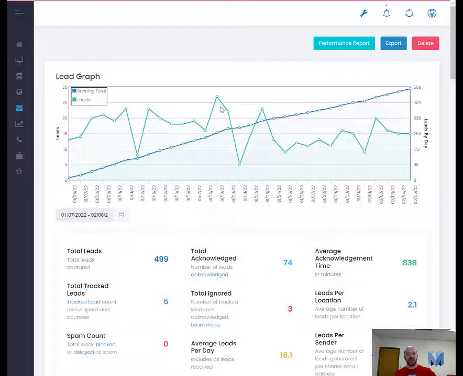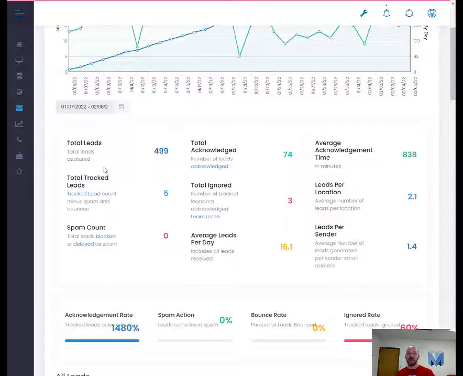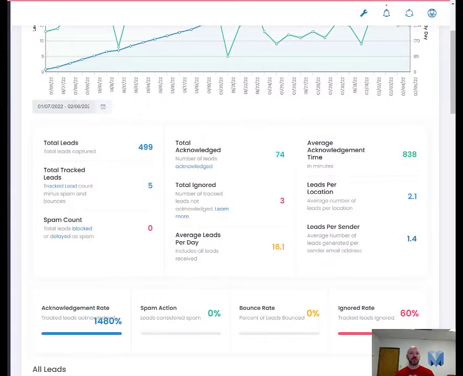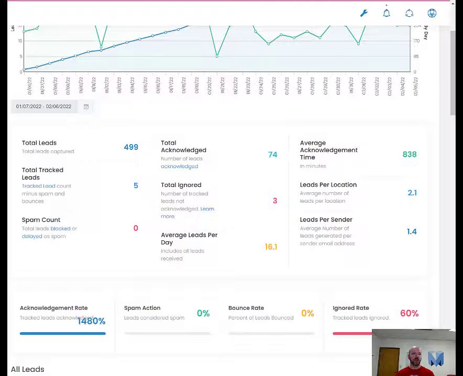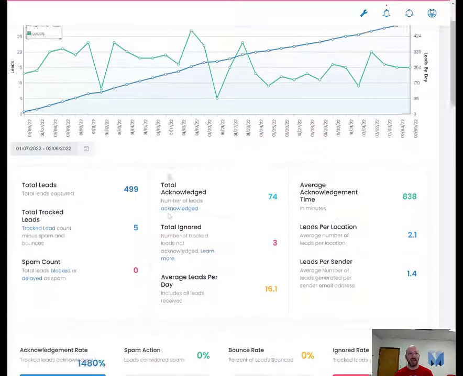Diving into the lead generation piece a little bit more, on the lead system on the left that's represented by that little envelope icon, you can see a leads dashboard. It has the ability to export various information around your lead program. And you can see we have another date range selector, and we have the ability to look at lead generation over time, so you can see that this is the running total, and then you can see a number of leads collected by day.